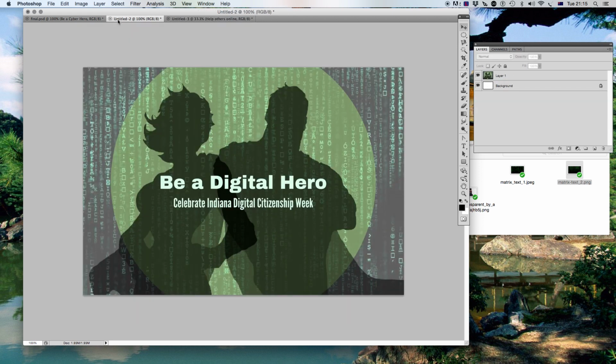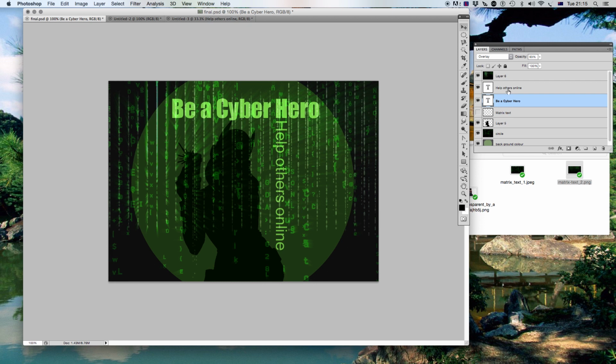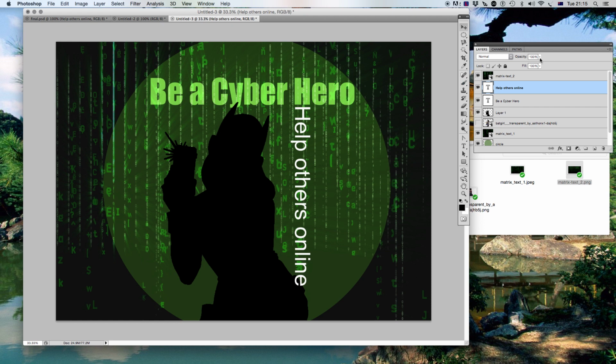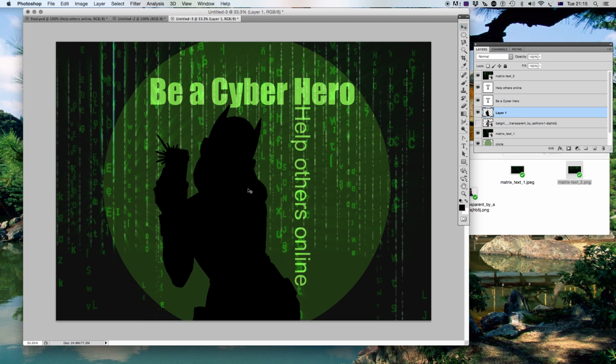So what I did just as a final touch is I made that text, help others online, overlay as well and I made that 85. So if I go overlay now, overlay, and I'm going to go roughly about there. Just a bit of a problem here. Batgirl's belt is stopping me seeing the E. So I might want to just go to Batgirl and just move her across a bit. That's beautiful. Now I can see the whole thing.